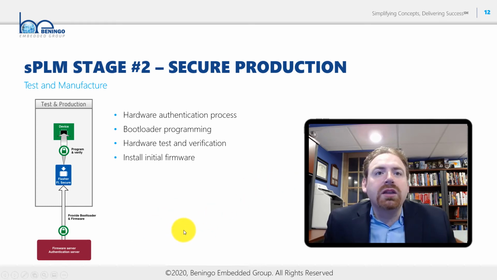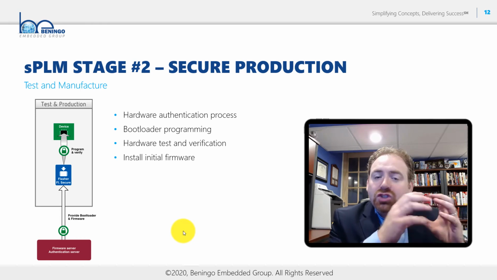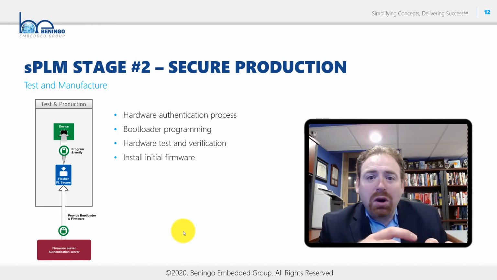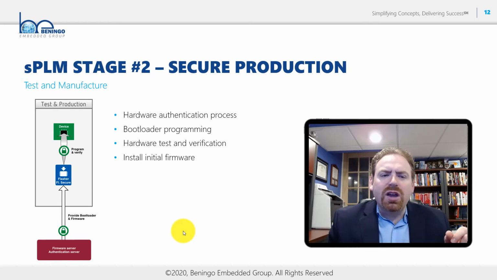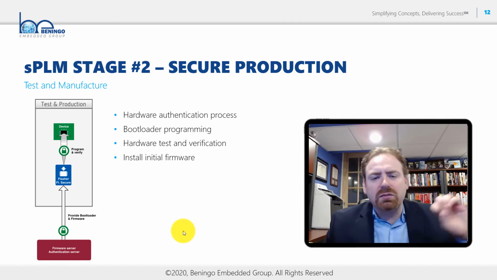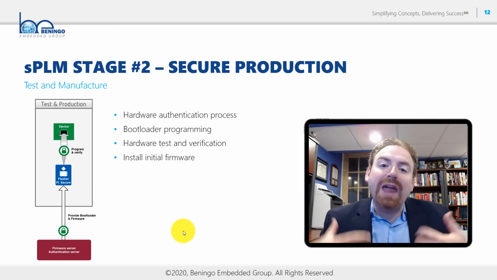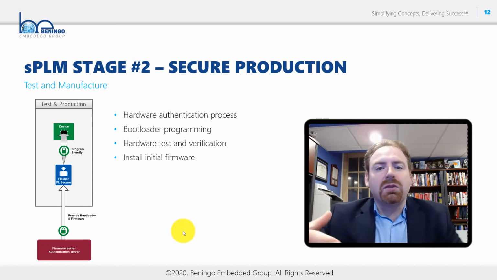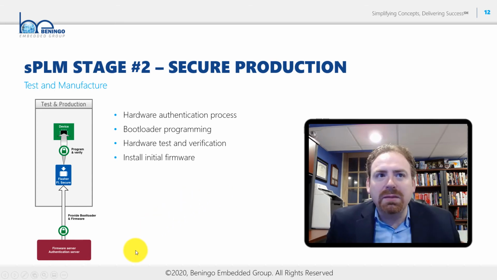And one of the tools that we use for that, like I mentioned before, is Flash or Secure. It's basically just a one-step solution that can query a trusted service. It can install a root of trust as part of your production process, as opposed to having to do other multi-step processes where you have third parties involved and you have to prepare and do all kinds of interesting things. And there's an opportunity for that process then to be interrupted and for someone else to inject their own security keys. So you want to make sure that you do this from the very beginning.